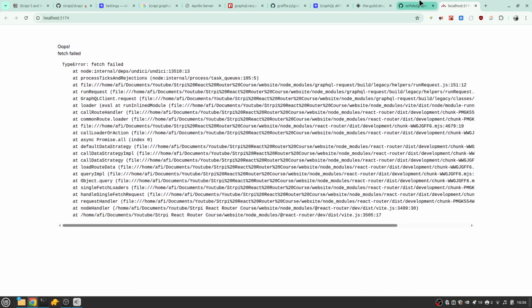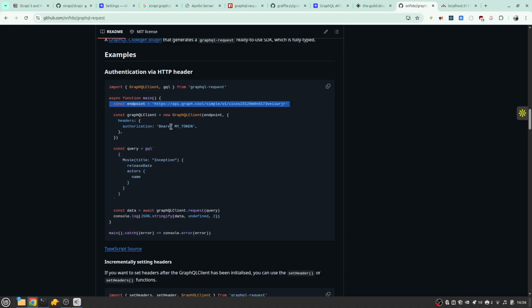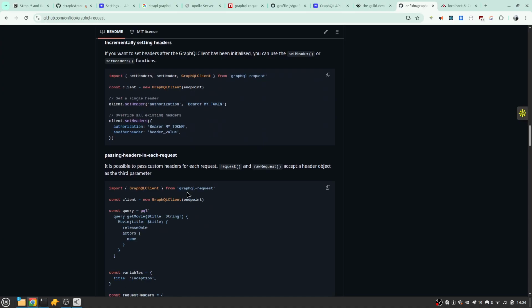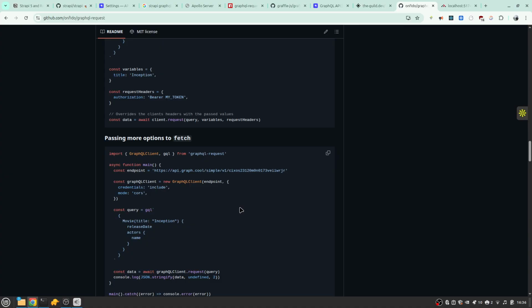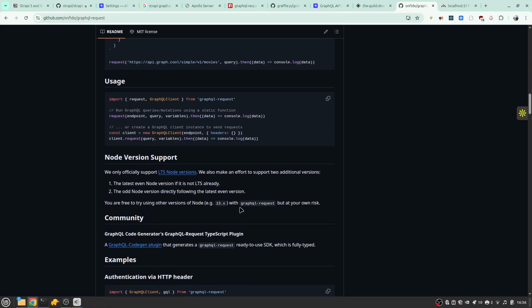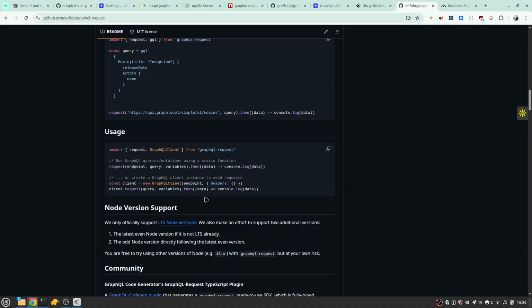Let's just try to go here in GraphQL request. Okay, so we can do that. We can add variable request header. So it says we can do that with headers.